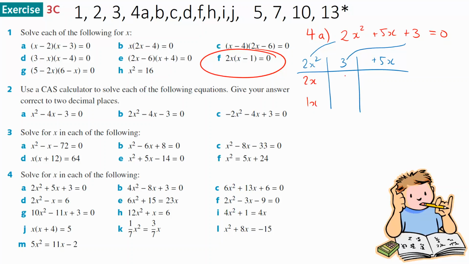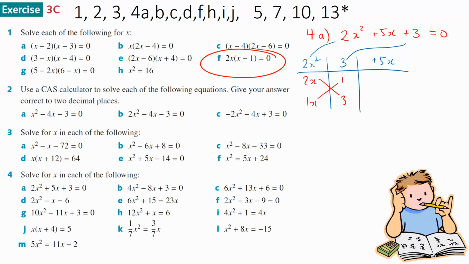1 and 3. Here's your goal now. Your goal is to get 5. This is called the cross method because what you're going to do is you're going to pair them. You're going to pair them either 2x with a 3 and 1x with a 1, or you might do 2x with a 1 and 1x with a 3, right? So here we go. We're going to trial and error it. We're going to say, all right, let's try 2x with 3 and 1x with a 1.